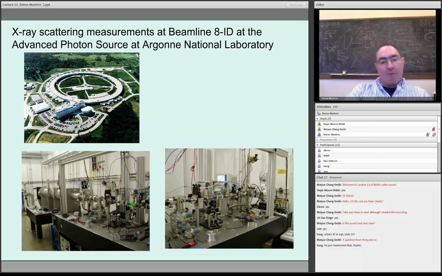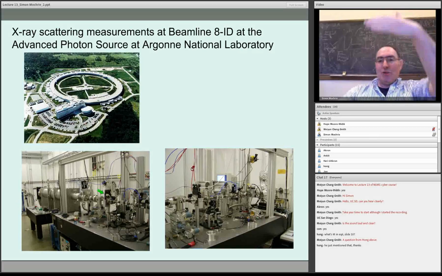So it's sort of amusing that you have this kilometer-long, kilometer circumference synchrotron, and you have this little tube here that's sort of a centimeter in diameter that brings the X-ray beam to your sample. And then just before the sample, you have these sort of black things, slits that aperture the beam down.